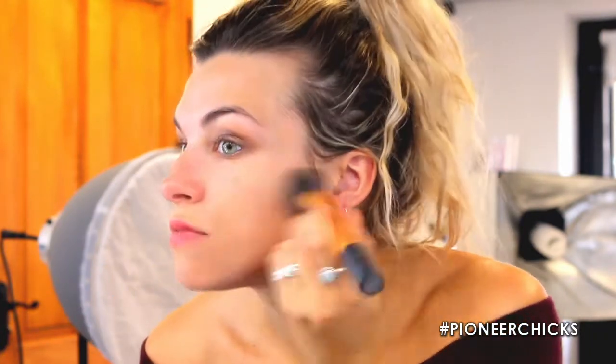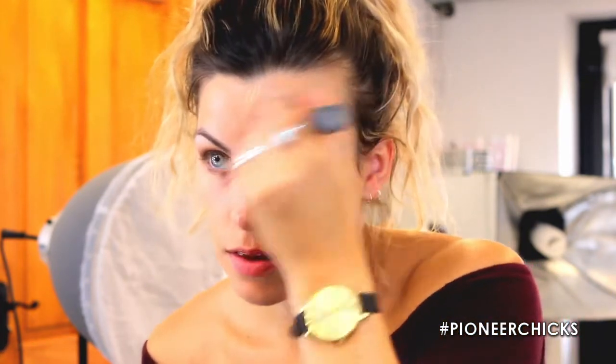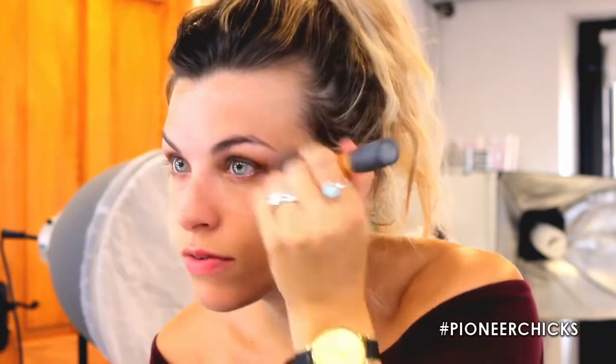So just pop this on with a brush. Using a brush is really good because it just gives it a better coverage, and it blends it into the skin, so it actually looks like skin rather than makeup on the face. I can't bear it when you can see that foundation look. So we'll just give this a quick blend all over.